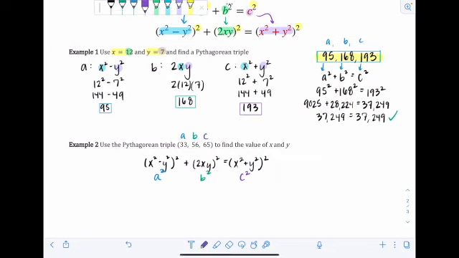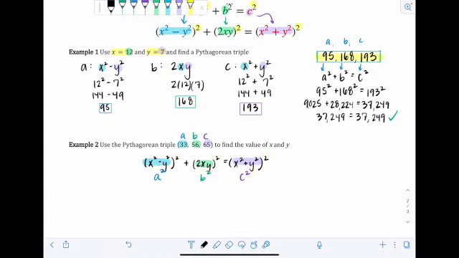So we can set up equations based on that information. We could set this equal to a, and then just the inside of the parentheses equal to b, and then this equal to c. And we just have to do the inside of the parentheses because remember, these squareds are a part of the formula.